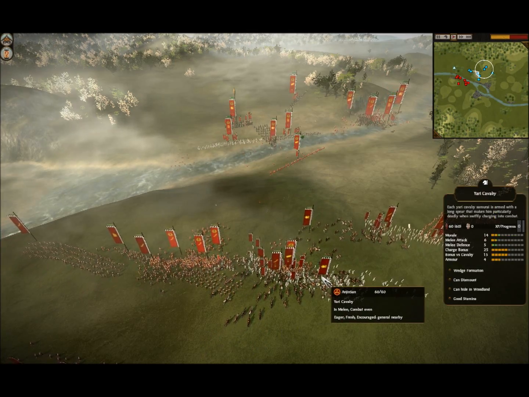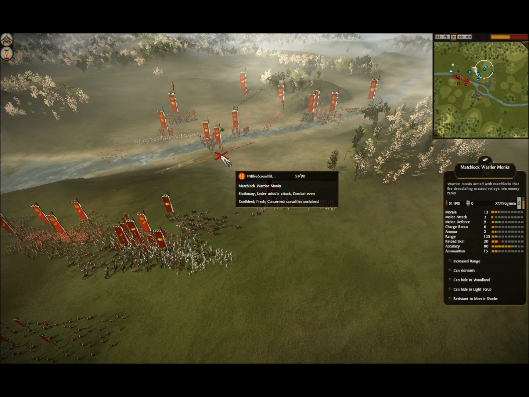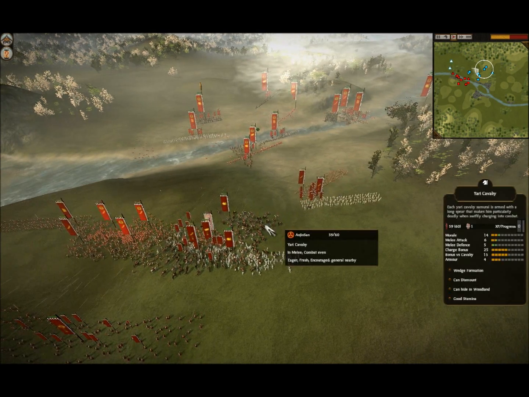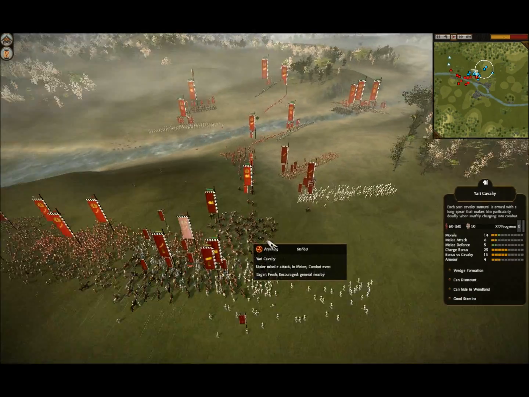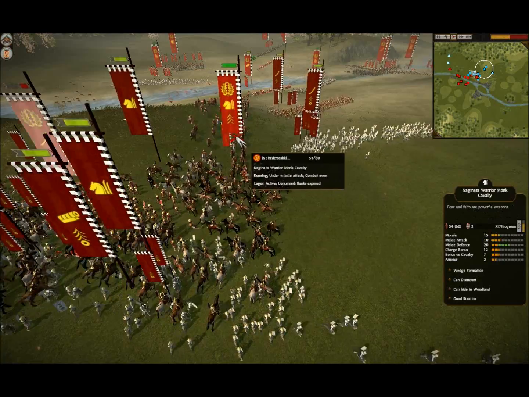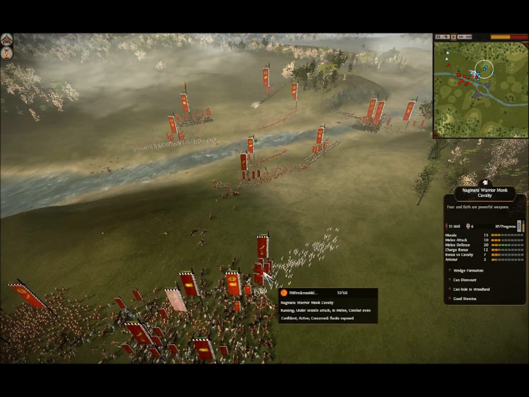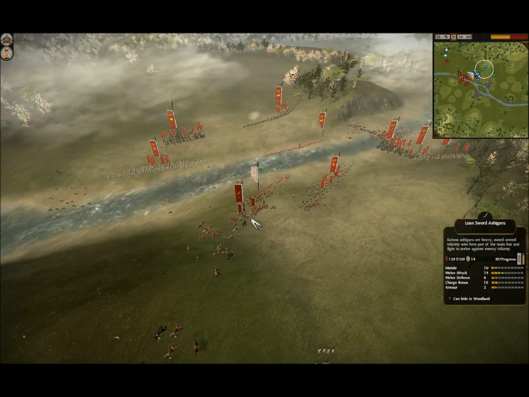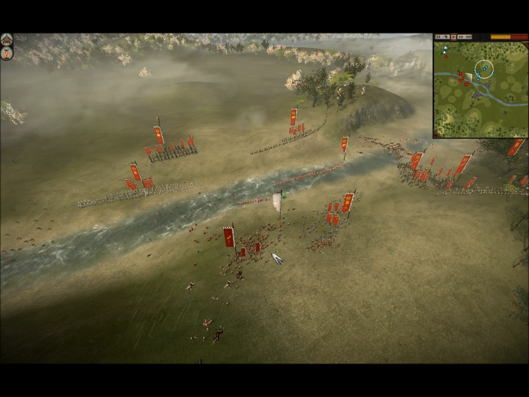So I decided to send these Yari Cav in that break and hit his other Matchlock Warrior Monks. And that's when I made my second mistake. I got tangled up in this melee and they circled around on their own and went back into this fight, and now they're going to take a rear charge from some Warrior Monk Cav. That was a lot of time I wasted that I could have been taking out that Matchlock unit. But fortunately one of my lone swords gets through and they get the job done.